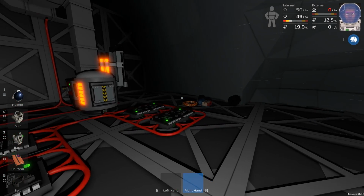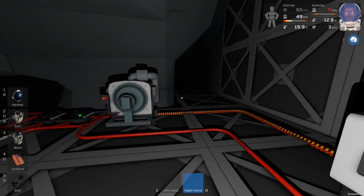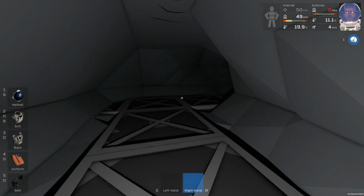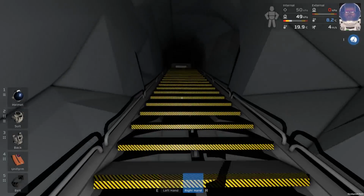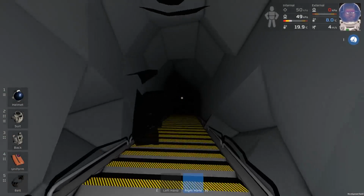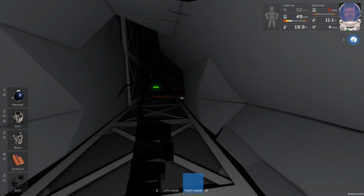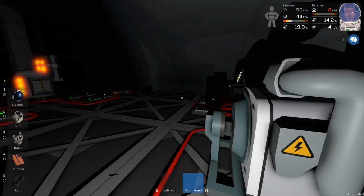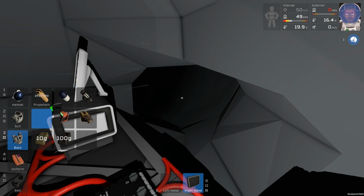But as you can see, it's 12 degrees in here, even with a tiny amount of pressure. Of course, as we come up towards the base, it's not really a danger at the moment because it's just not building up here. You can see the pressure is still 0. And as we drop down to our main area, so does the temperature. So down here, it is a little warm for space, but not much of a problem. There isn't much pressure. I guess if it is actually sealed down there, then pressure would actually build up to a certain degree.